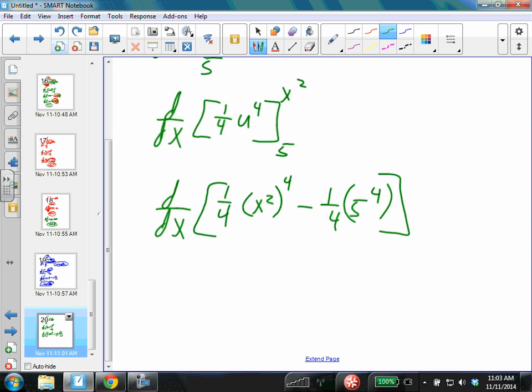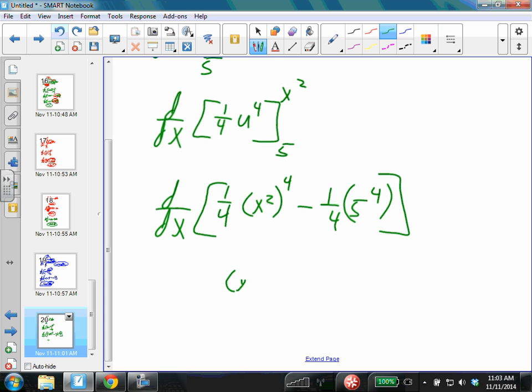Okay, I'm going to leave this. This is going to look really ugly, but I'm going to leave it like this, and I'm not going to simplify this front piece right here, just so it'll keep it in a form that'll be easier for us to kind of diagnose what happened, okay? So I'm actually just going to use a chain rule with this. Okay, so what's on the outside of this function right here? The 4. So I'd multiply by the 4, and I would get what? This would turn into a 1 because the 4 times the 1/4.